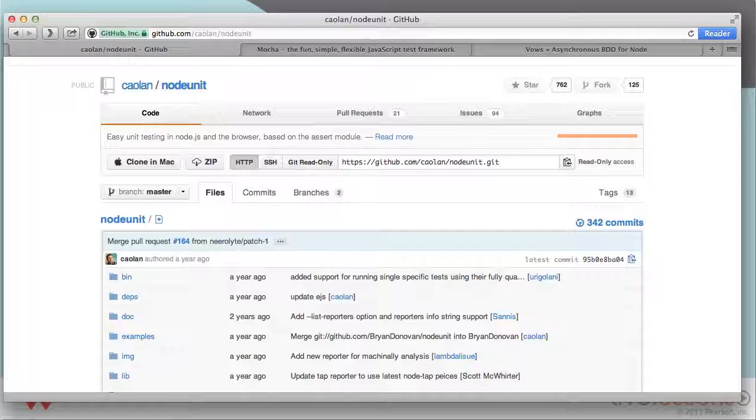Indeed, all of these are well represented in the Node.js community, so you should be able to find a framework that suits your needs for this. I'll introduce you to the three big ones right now.